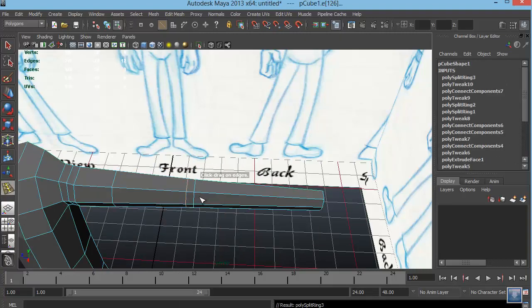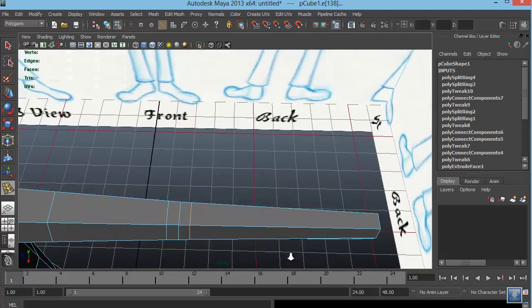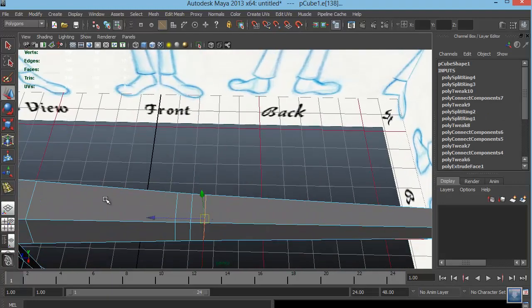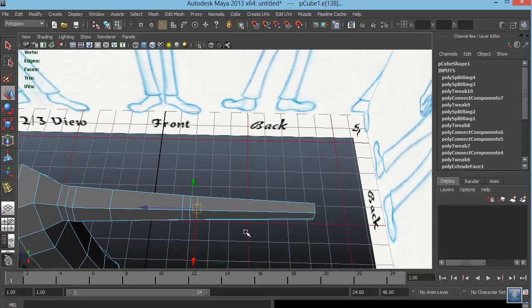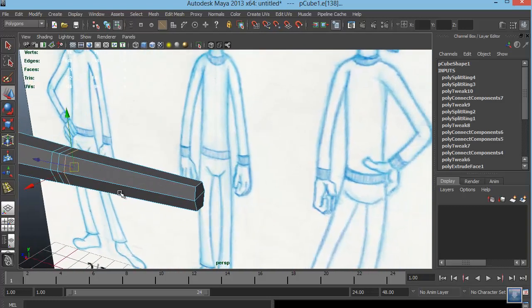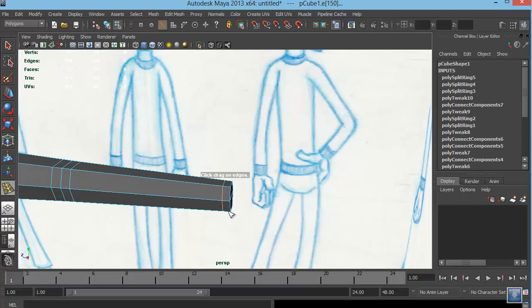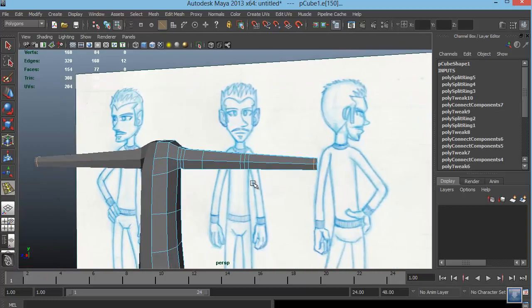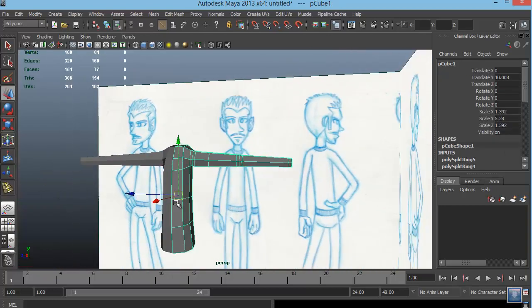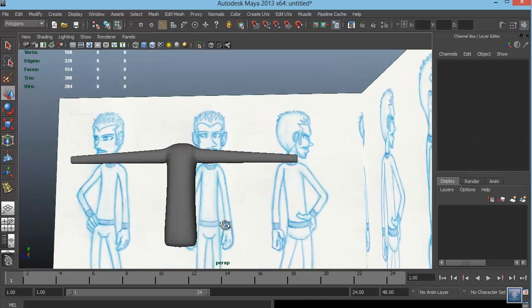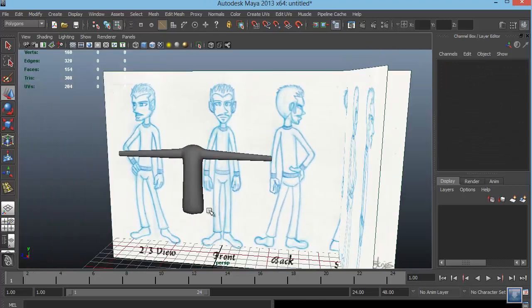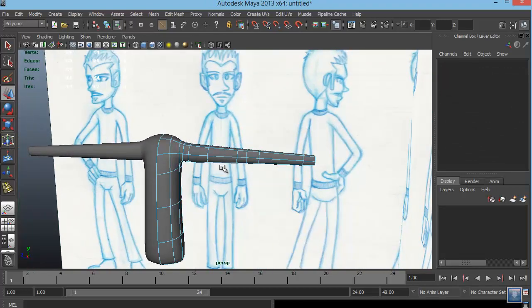I will add two, one front, one in the back. Okay, I'll have to add one more at this end just to define that shape, that area. We'll create the hands later. Smooth that out, that looks good. We'll be able to bend it also later.